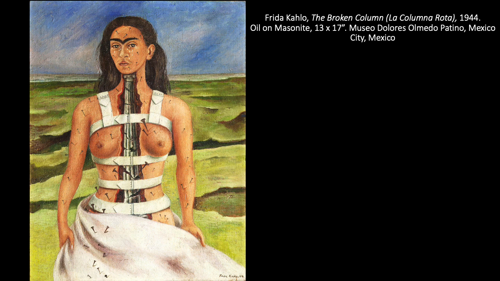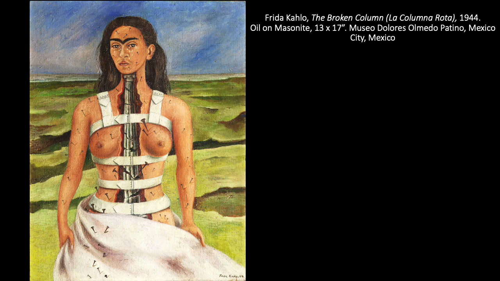Her lower body is covered with a flowing white sheet while her torso is naked. Nails pierce her skin and her body is cracked open, revealing that her spinal column has been replaced with a Greek Ionic column, which has often been considered the feminine architectural order. The column is ancient and ideal, but crumbling and no longer effective in supporting her body, symbolizing the physical and emotional pain she suffered, specifically her continuous back pain and the repeated spinal surgeries that she underwent to try and alleviate some of that pain.